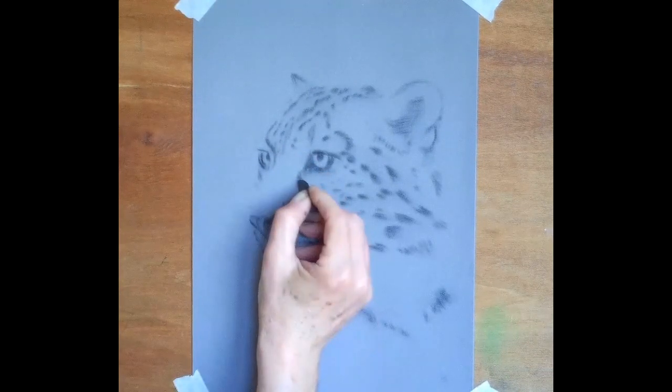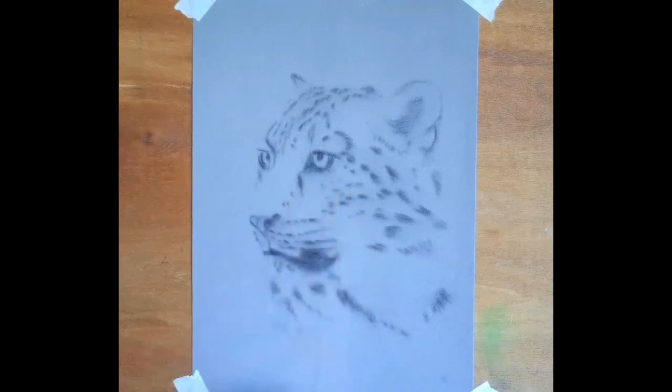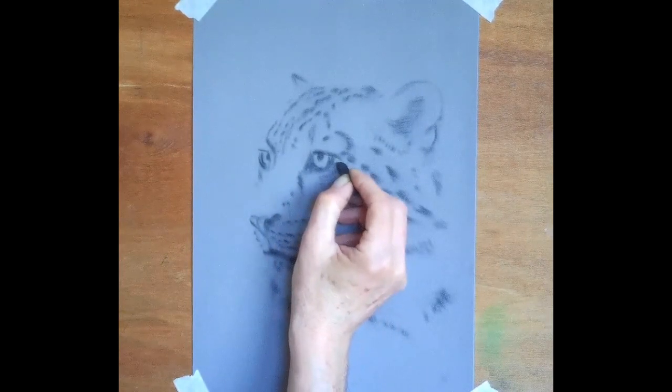So I think that'll do for our markings at this stage. We've got the main ones in. What we'll do next is add some tonal values. So we've pretty much got dark and light at the moment. Just put a little ridge underneath the eye there.